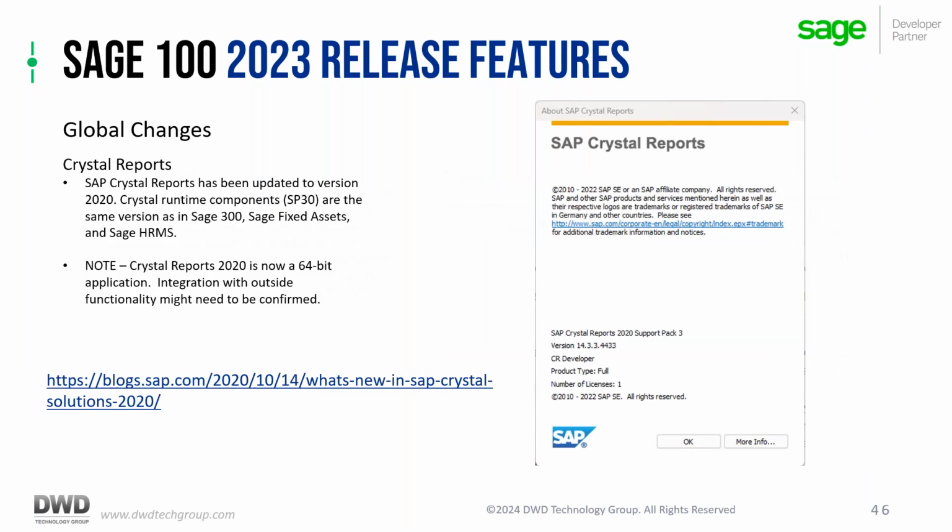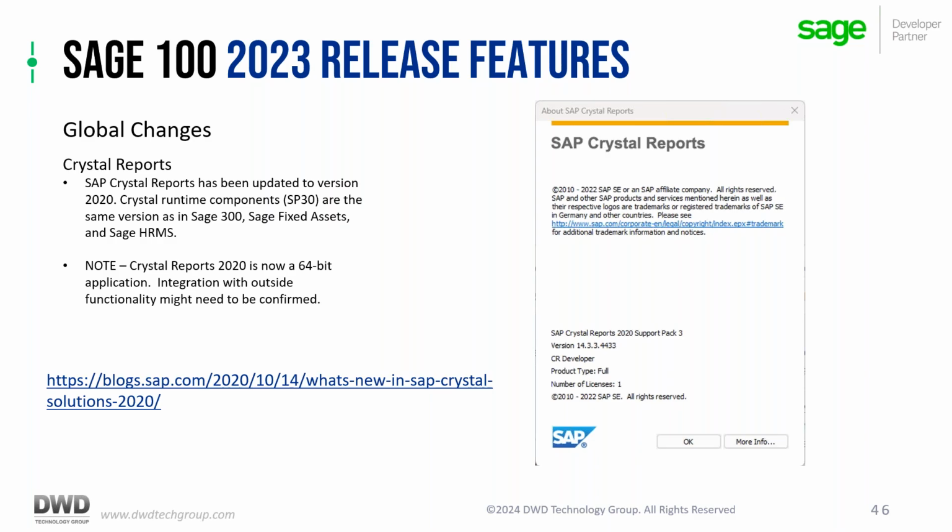Crystal Reports has been updated. This has been, some places worked really well. Other places we've run into a few hiccups here and there. Sometimes it really depends on the fitness of the other application that's trying to use this. So Sage 100 is fine, right? Sage 100 works great with it.